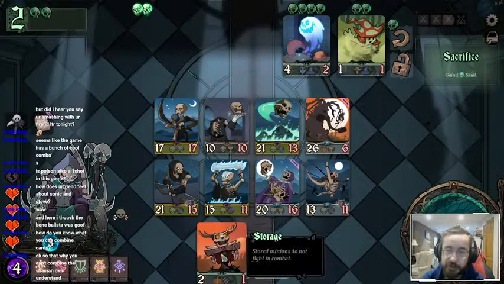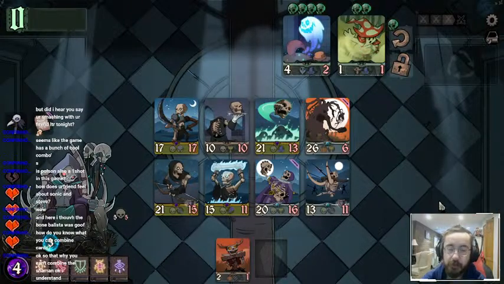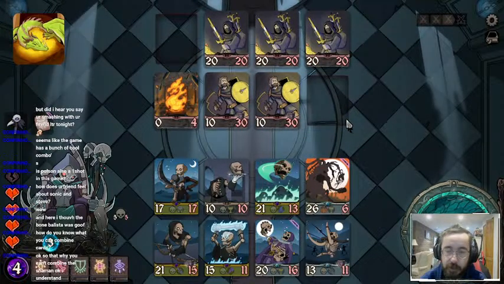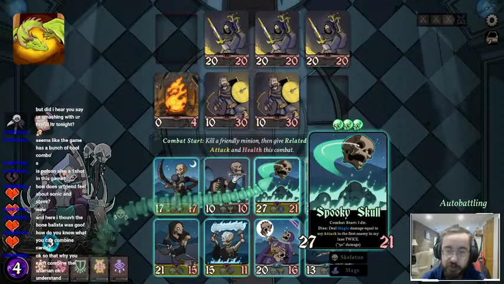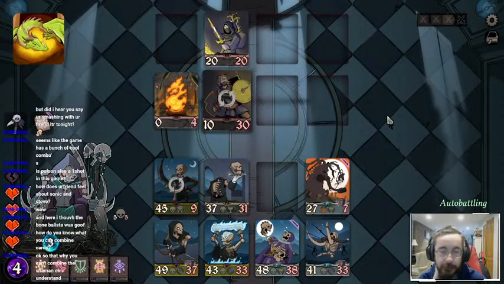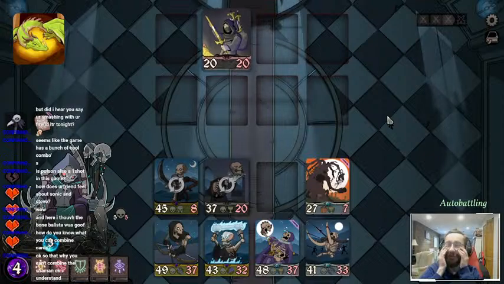And then I can just hold on to this for next turn, because skulls aren't carried over between turns. One damage. I'd like to take them out. So I'm hoping we can. We're just short, but that's okay. We took him out at least, and then he goes down. So busted. It's so ridiculous.